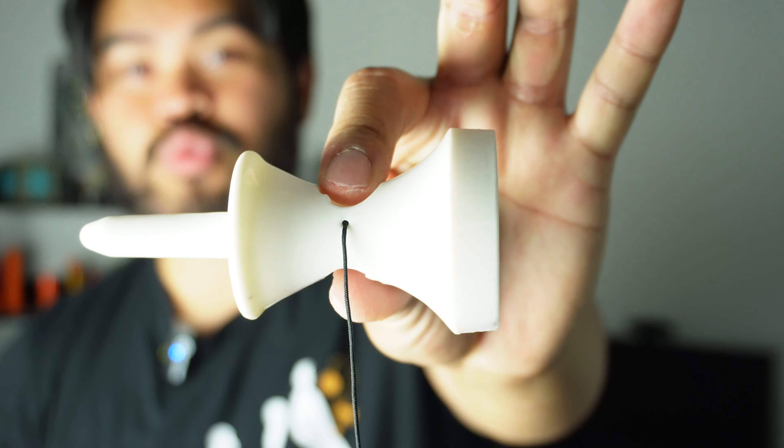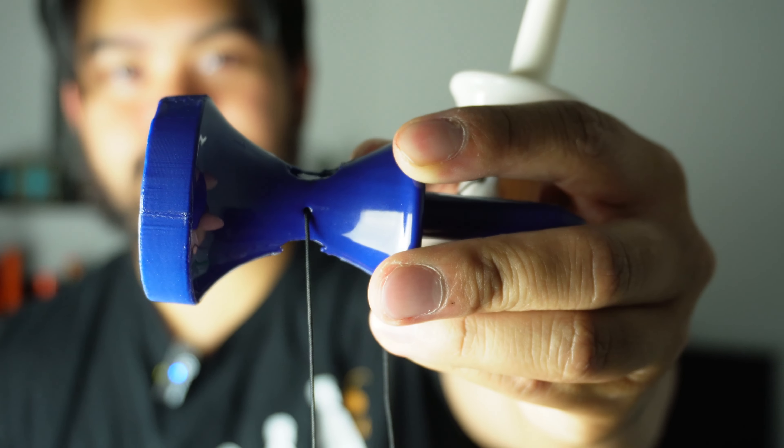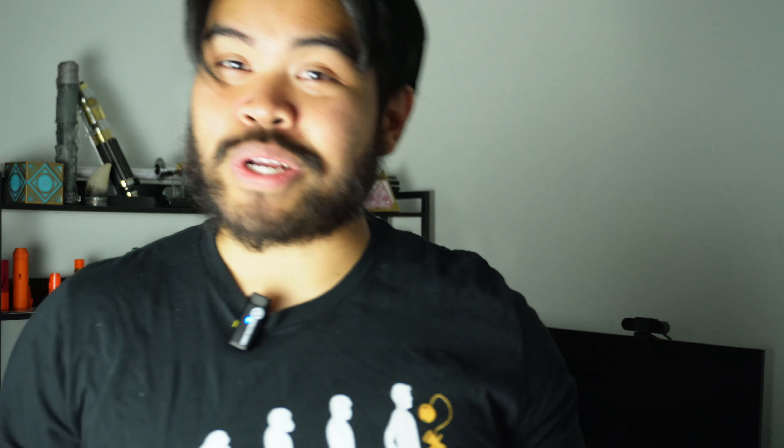Stall points are still the same, so no smoothness changes there — they didn't really need to do anything there. But what I'm excited about is the new string hole placement. We've got a classic string hole setup right here, which is super awesome. They just raised it one of the notches — it used to be in the middle, kind of reminiscent of the tribute days, super in the middle instead of being high up. But this new one is way more cool. Pull-ups are going to be way better. This is going to pull up like a normal kendama now, which is really nice. It pulls up so much better — it's actually insane. Really nice update right here with the string hole.